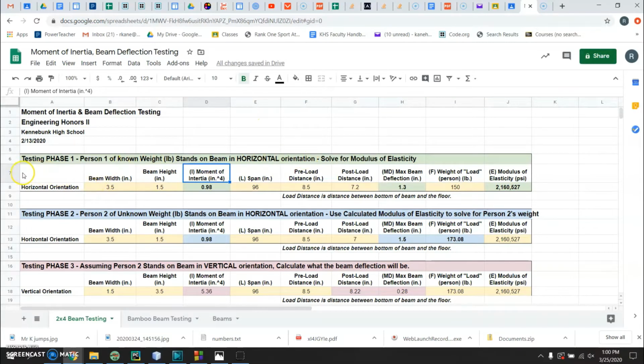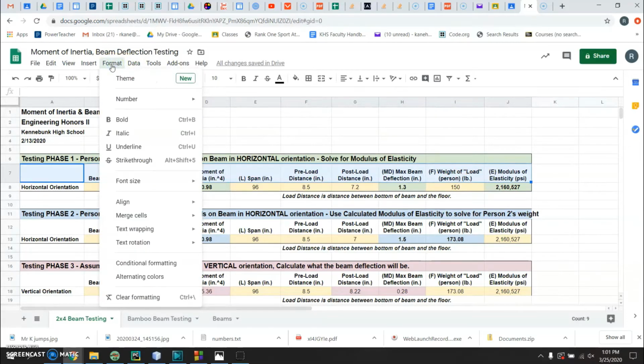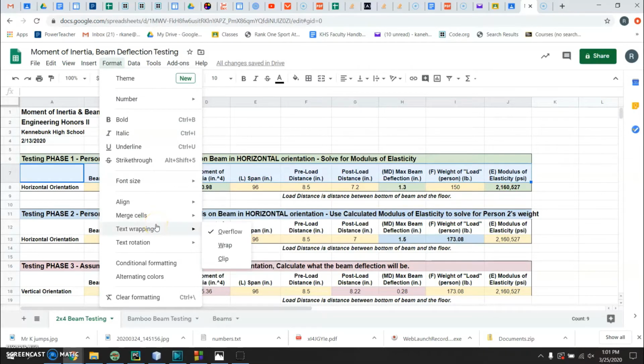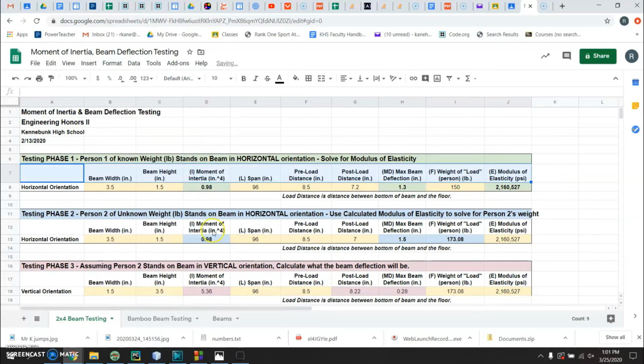Then you're going to have 2 rows, and for this row, you can see I've got these words and they are wrapping around this cell. What you can do there is select these cells just like that, go up to format, and select text wrapping, and we can do wrap like that.